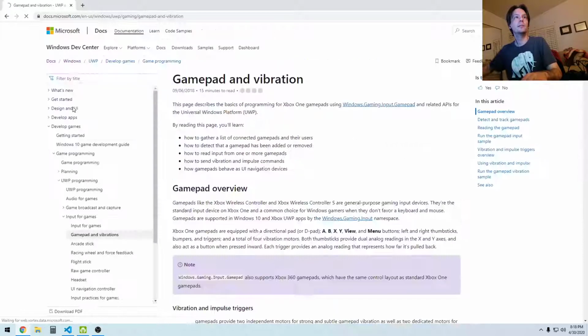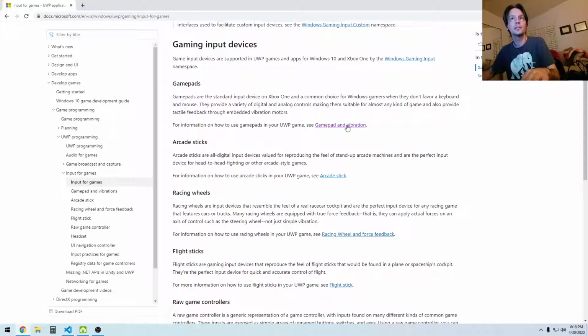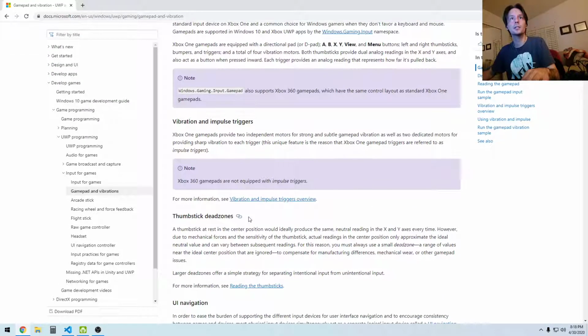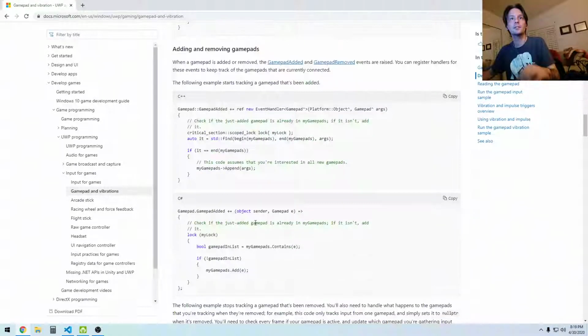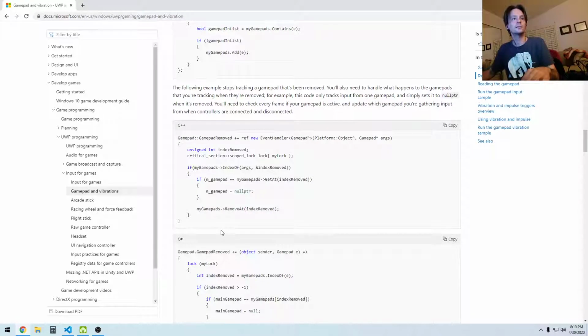Oh, gamepad and vibrations. Maybe that's it. Input for games. Gamepads, gamepads, gamepads. It's kind of like jumping the gun. I don't want vibration yet. I need to know how to get the gamepad to just work.